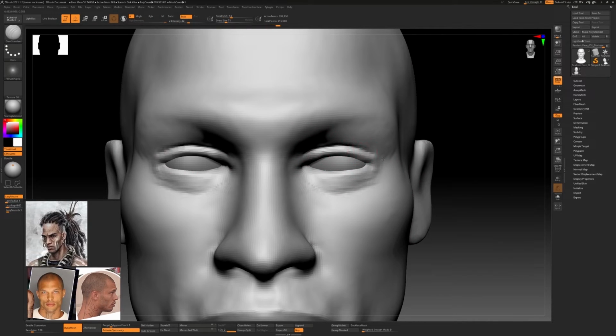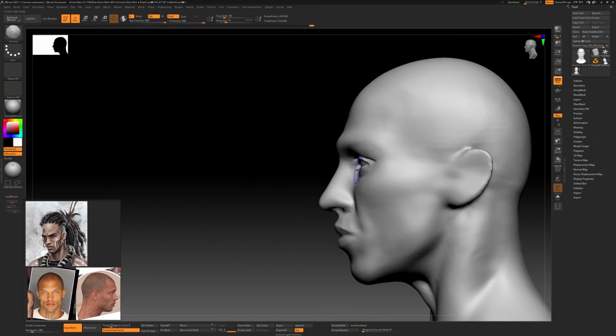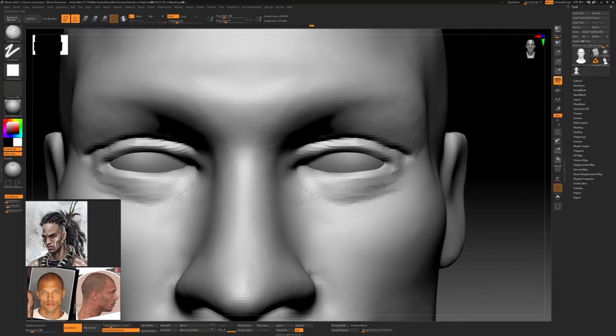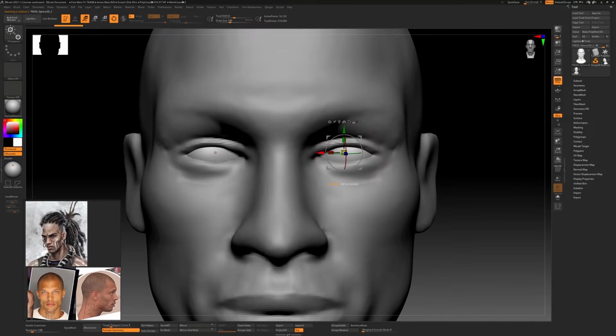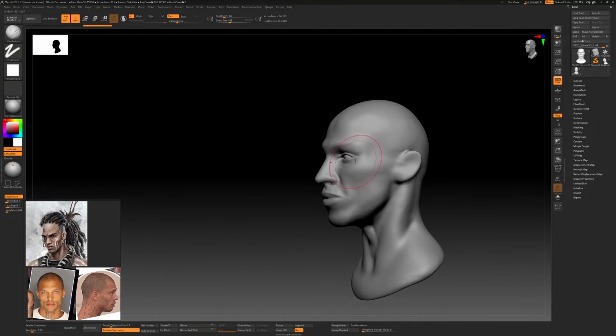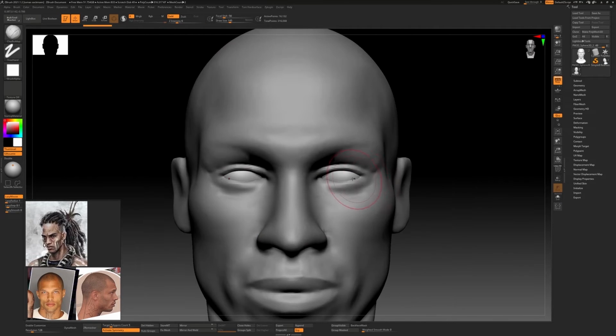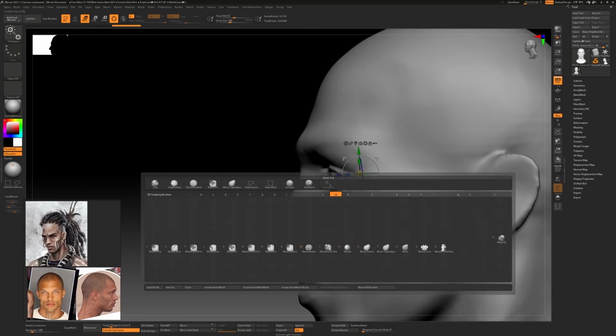At this point I'm starting to define the eyes a bit more, the eyelids themselves, because they were looking a bit too flat, and adding volume below the eyebrows. That's something really important. A lot of artists tend to do that really flat, and it's important because of how the skin folds there.